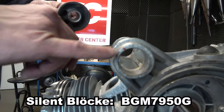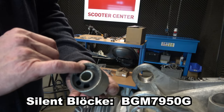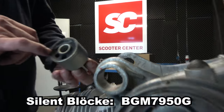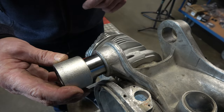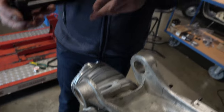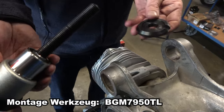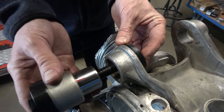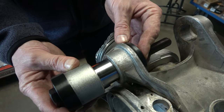We've made a mark to show where the top is when the engine is hanging in the frame. The arrow on it indicates left and right side — we are now on the left in the direction of travel. This is the softer of the two silent blocks. We warm up the engine housing again, use the silent block assembly tool with the plate resting against the block and the disc with a recess for the reinforcement, then pull it into position.